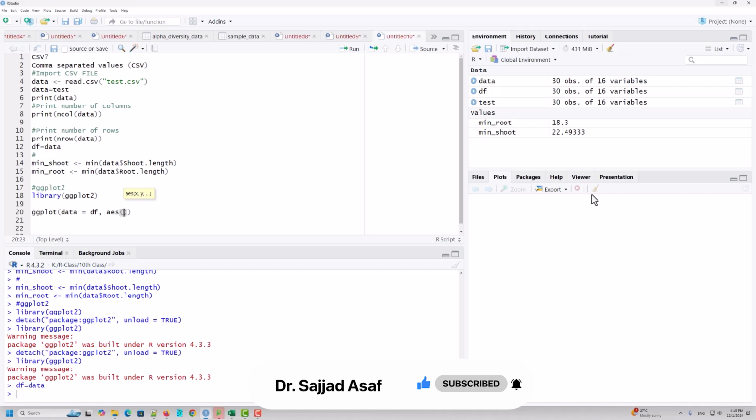It is a function used to map data variables to visual properties of the graph. For example, if we want to give color to the graph, specify the position of something, change the size, or change the shape of the graph, we will use this command.